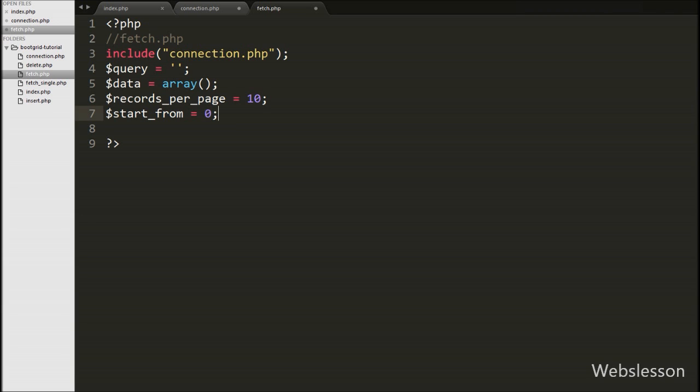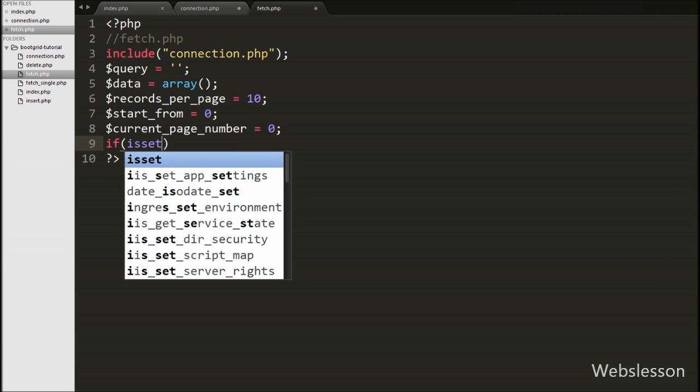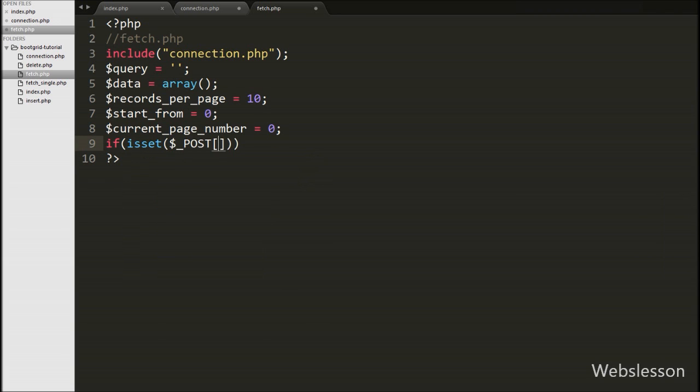Then we have defined the $current_page_number variable equal to 0. Under this variable we will store the current page number received from the jQuery Bootgrid Ajax request. After defining all variables, we have written an if statement, and under the condition we have written the isset function with the $_POST rowCount variable.